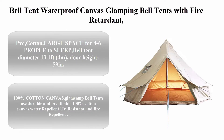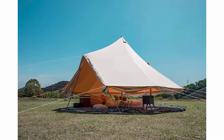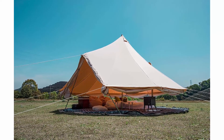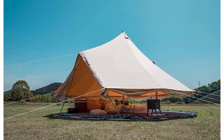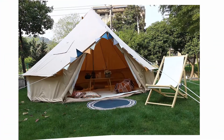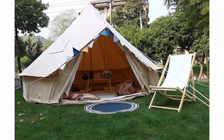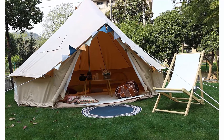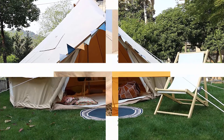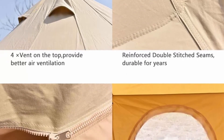Top 5: Bell Tent — waterproof canvas glamping bell tent with fire retardant coating, suitable as a large outside tent for all four seasons in a yurt-style design. PVC cotton with large space for four to six people. Diameter: 13.1 ft (4 meters), door height: 59 in, top height: 98.4 in, side wall height: 23.6 in. Stove hole center from floor is 15.7 inches; can fit one queen-sized bed and two twin-sized beds. Made of 100% cotton canvas — water repellent, UV resistant, and fire repellent, with double-stitched reinforced seams at corners.